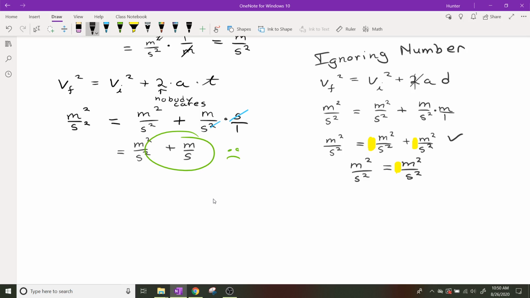In physics, we're going to be solving equations because we have all of this information except for one of them, and we're going to be solving for that. Usually, when it comes to physics, in reality, so like the final velocity and the initial velocity, I need to hang on. This is a bad equation. Don't pay attention to that. This one's bad. Okay, this one over here, this one's good.